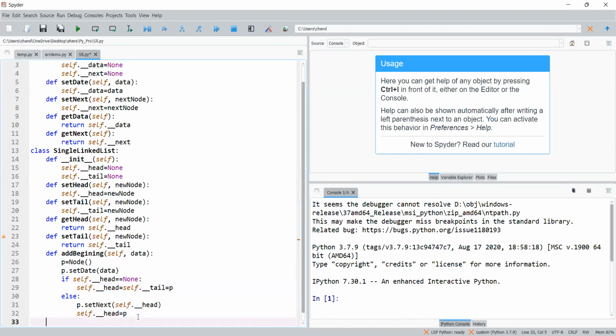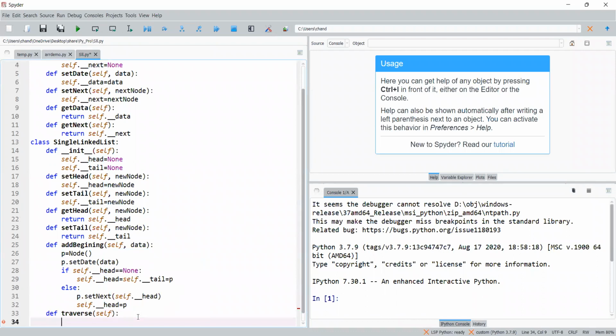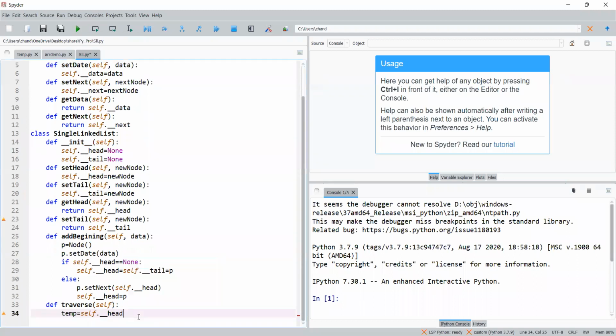Now we'll write a function for traversal. Okay. We'll take a temporary pointer, temp is equal to self dot underscore underscore head. So temp will point to head, the first node of the linked list.